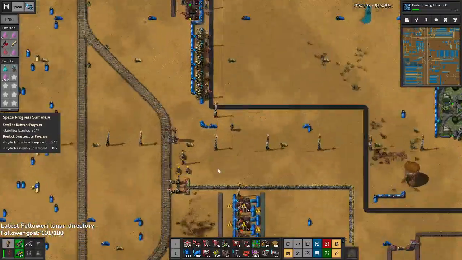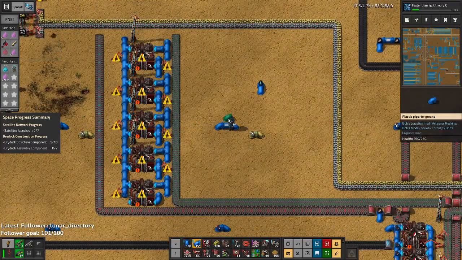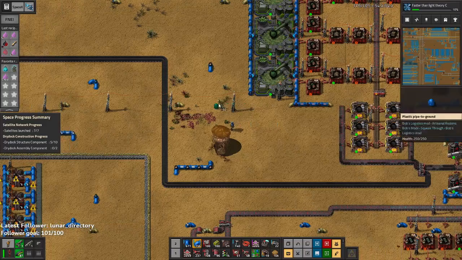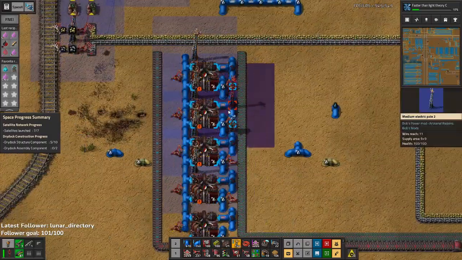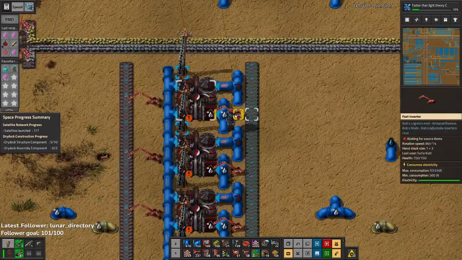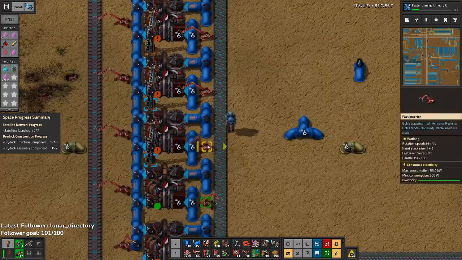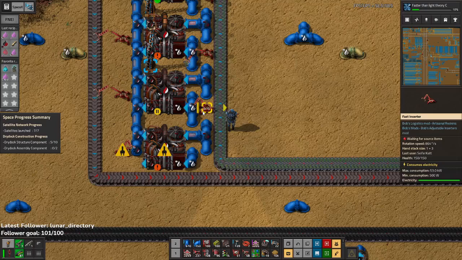So we want to get hydrogen, which there's a couple of hydrogen lines there that I can steal from, so that's nice. And we need some carbon monoxide, no, carbon dioxide, whatever. Good for breathing, that's what matters. And then we just power this baby up. And so apparently we've done this design backwards, so that's cool.